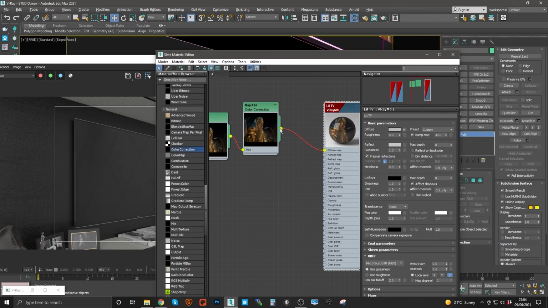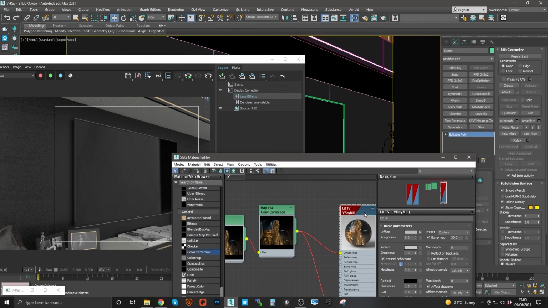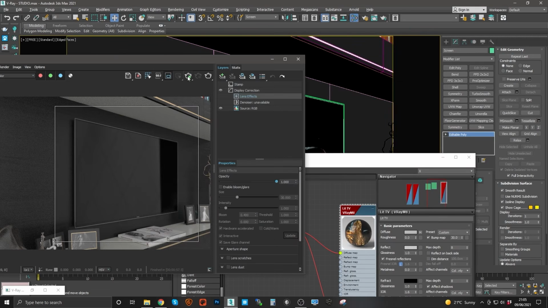And then what we want to do is actually chuck this into the self illumination, which is here, right? So we just chuck that map there. The third thing you want to do is obviously compensate camera exposure. That should be on, because I'm just gonna show you in real time. So I'm gonna apply this material there and press play.